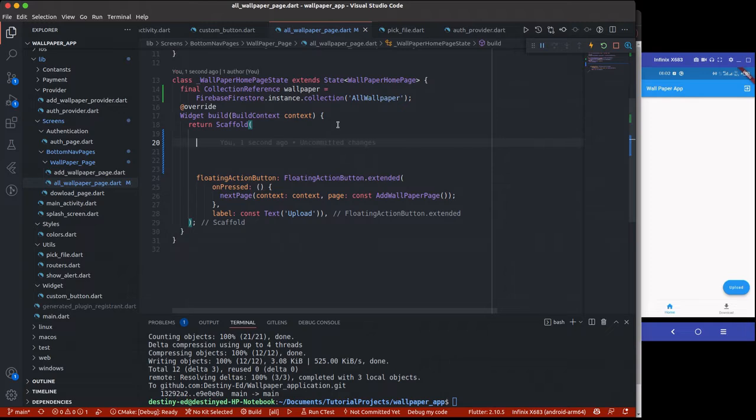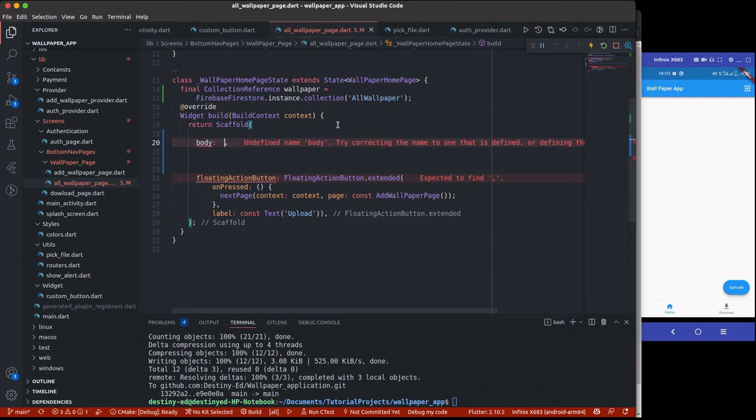You can decide to use stream builder, but stream builder actually will be making requests more often, so I won't really advise that. I will advise you only use stream builder when you are building a chat application, whereby once the message is sent, the other user is going to receive it immediately. But in the case of future builder, you have to refresh that page for it to show again.